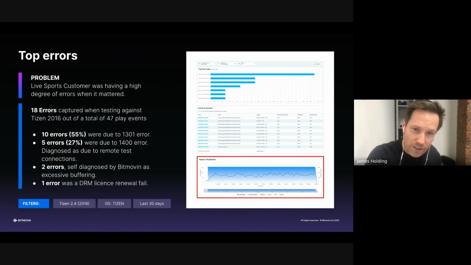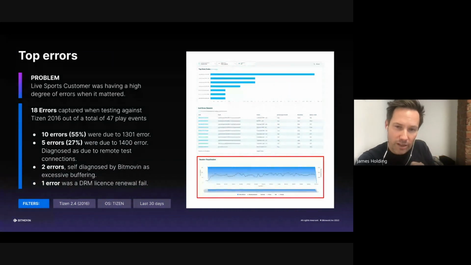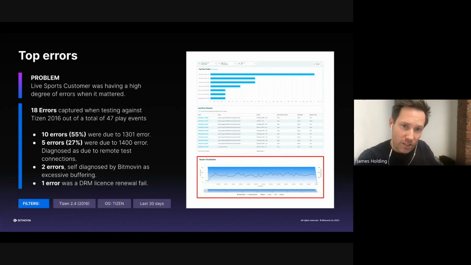Some were due to buffering, others due to server errors or license renewals. We can work to resolve them if it's something we can fix within the player, or be more sympathetic within the player, or help you on the journey across your video chain, or assist in fixing them if it's a DRM response problem, for example.